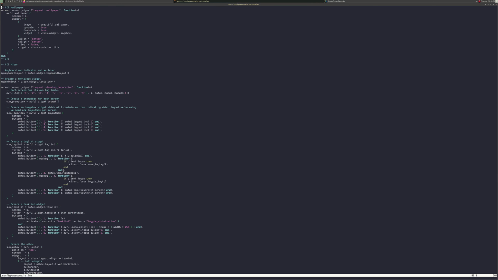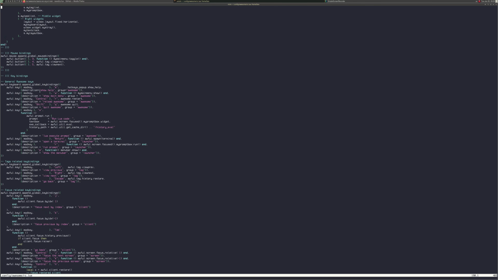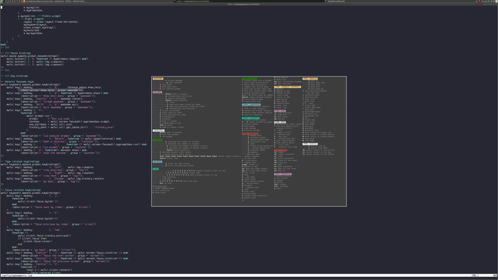So if I look at our key binding, mod key Super plus S starts the function, which is the third parameter for the function key, and we start the function show help, which is a singleton that is started and shown, and after this is a description for this window.